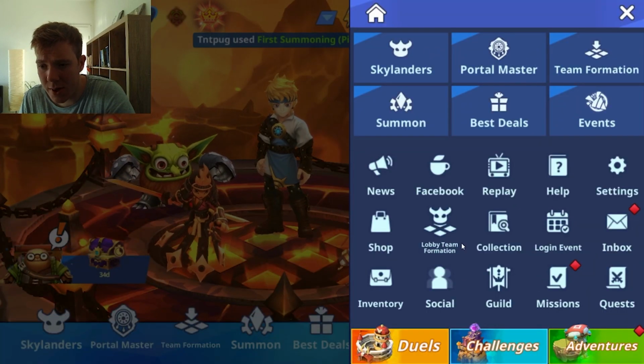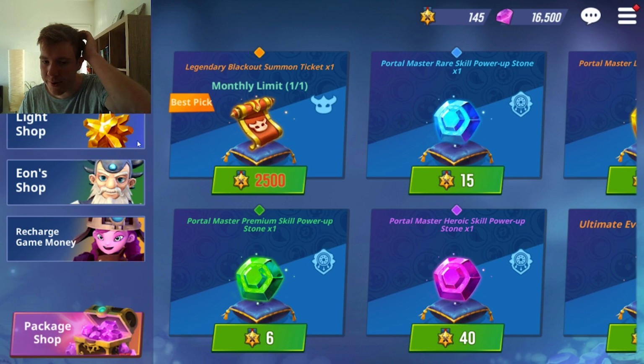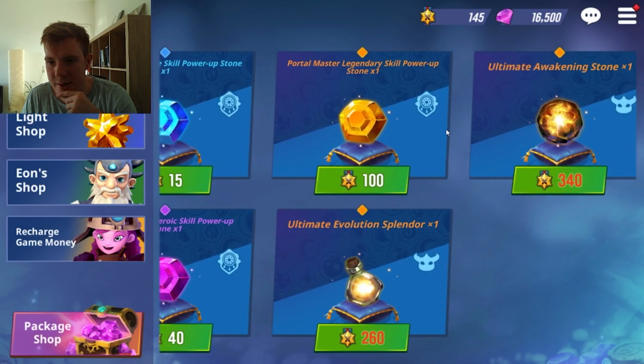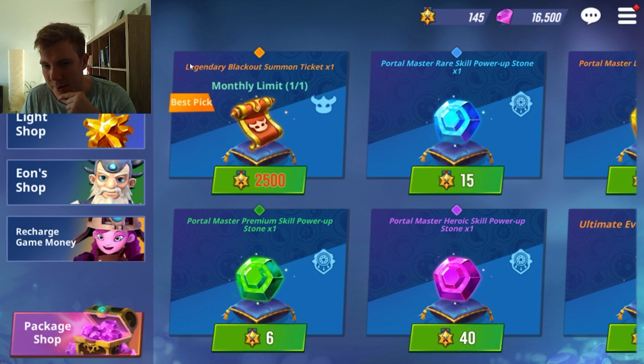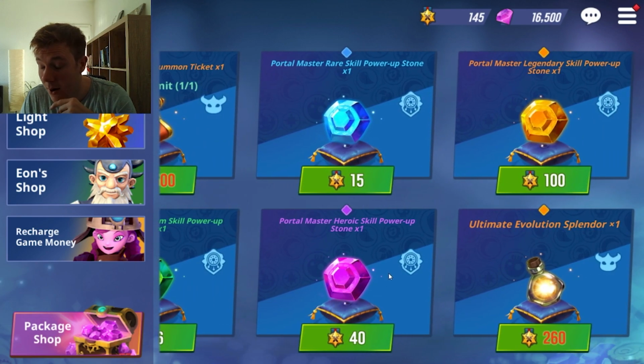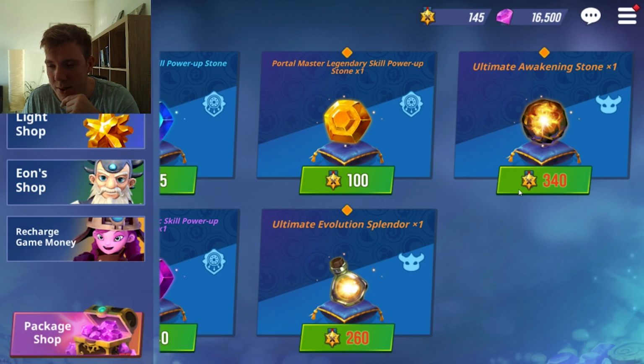So, the last point I want to go for now is the shop. We have 4 different sections of the shop, or maybe 5. The first shop is the arena shop. You can get some evolution splendors, awakening stones, legendary skill up stones, and in monthly legendary, like Blackout this month. I guess I would go for the legendary skill up stones, or whatever stone you need. Maybe the ultimate evolution splendor is quite awesome for later stages, as well as the awakening stone, since I assume you need them for 6-star awakening.